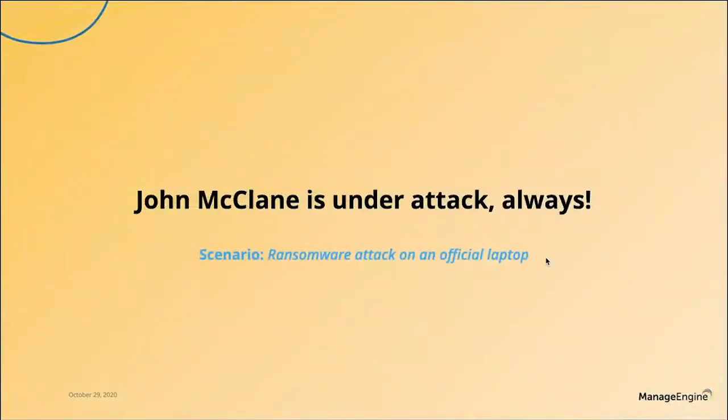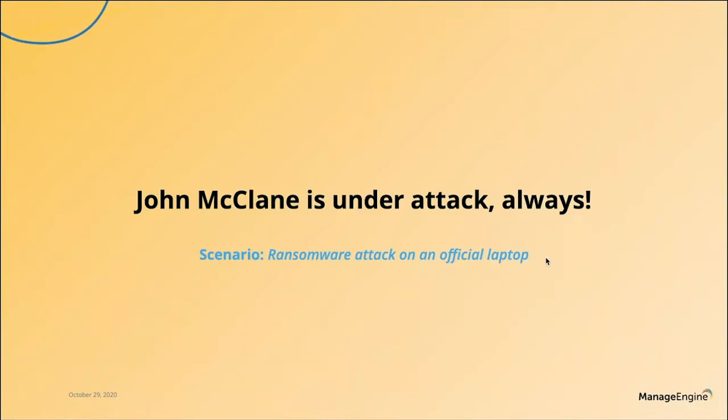Now I'm going to talk about the second situation. Incidents happen due to various reasons. Availability incident is one case that we discussed now. The second case that I want to talk about is a security incident, like a ransomware attack in one of your servers. Most of the time, when you provide access to many users to critical applications, probably someone is going to do something wrong and that will cause a security incident. So in our case, a rookie engineer executes an unknown, malicious attachment in one of the application servers. When that is done, it is going to encrypt and create a ransomware attack on the server.